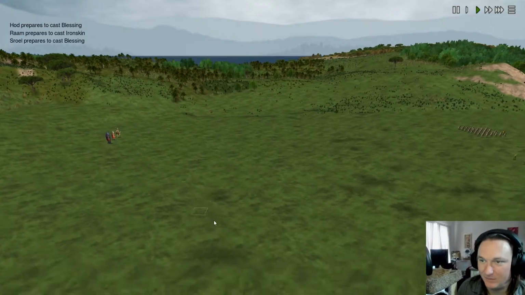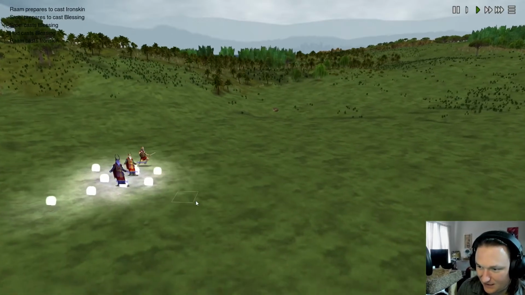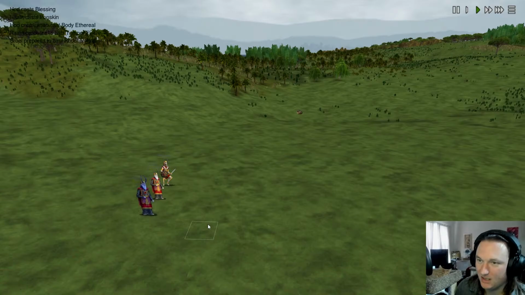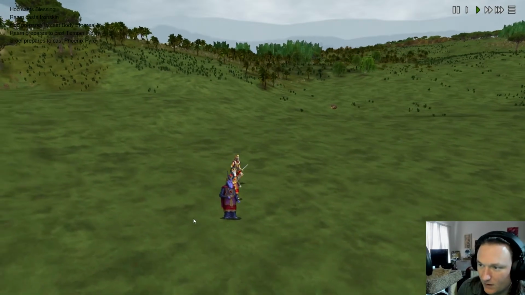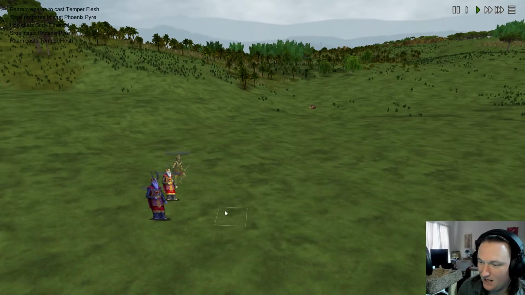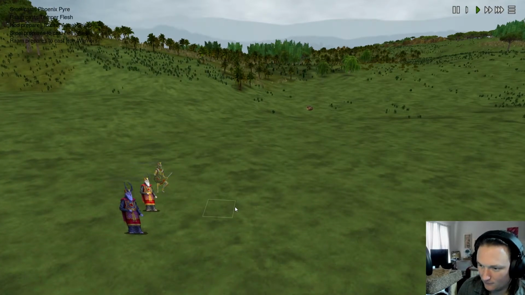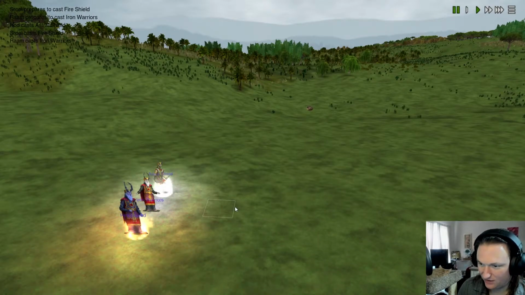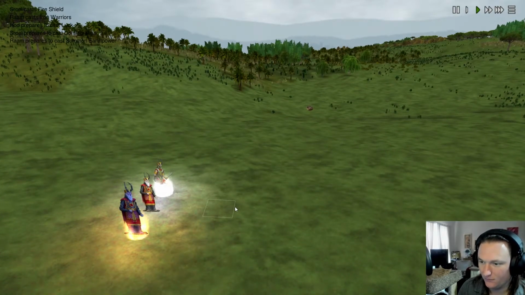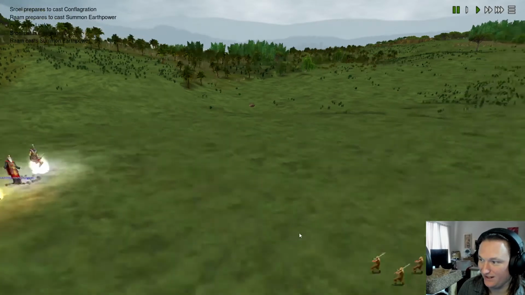So we get Blessing, Iron Skin, and Blessing out from the Melkarts and Baals. We get Body Ethereal, Temper Flesh, Phoenix Pyre. Cool. Astral Shield, Flame Shield, Iron Warriors. Luck, Conflagration, and Summon Earth Power.